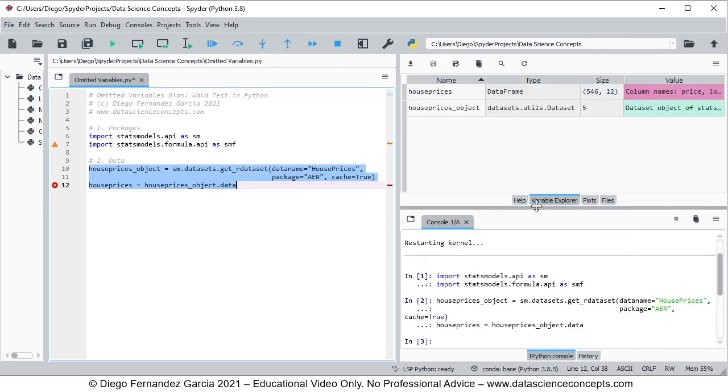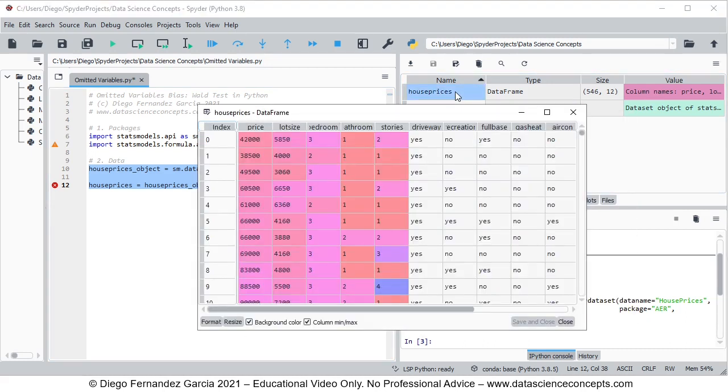As we can see, within the Variable Explorer from Spyder, this created two objects, housePrices_object with data and documentation, and housePrices with only the data. To view the data at any of these cells, we double click on them, and we see the data. In this video, we're going to focus on the first 4 columns of data: price, lotsize, bedrooms, and bathrooms.